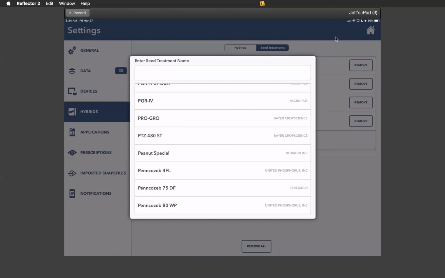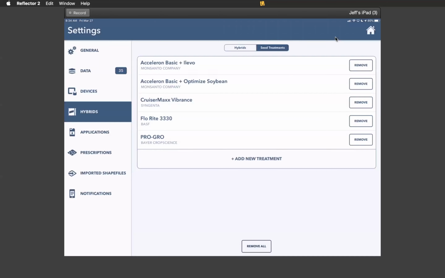It's going to be some of my seed is treated with it. So I will go ahead and add it to my short list so that when my guy gets to the field planting and he knows that he's planting seed that's treated with ProGrow, he can tap that and capture that data as well, instead of him typing in something, making up his own name, and getting some weird bit of data into the system. Make it easy on your operators, pre-populate these lists.